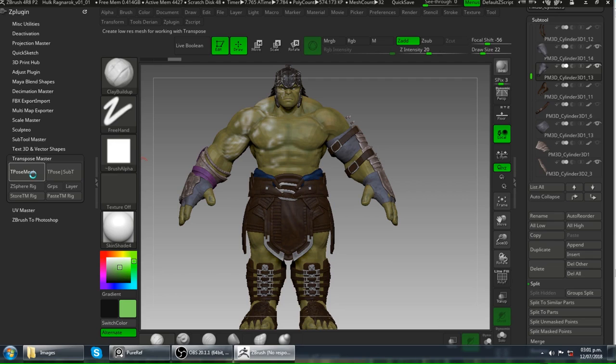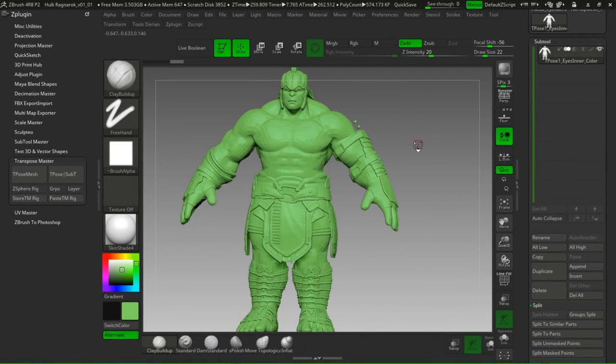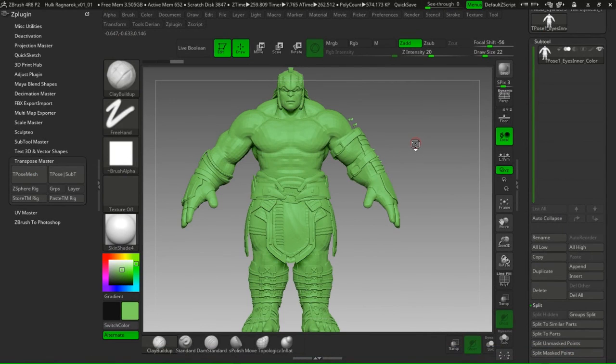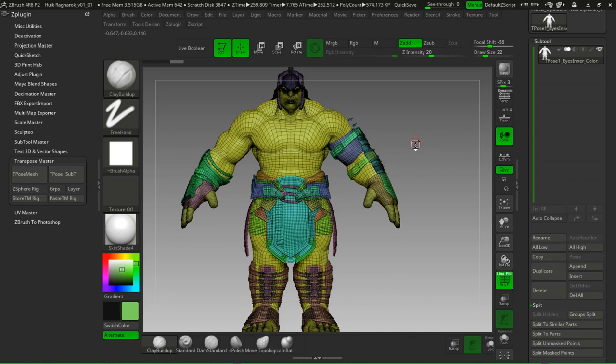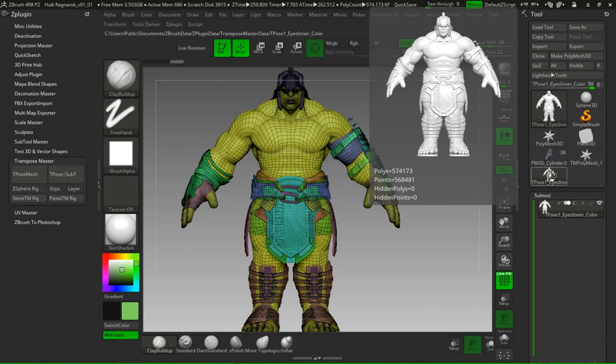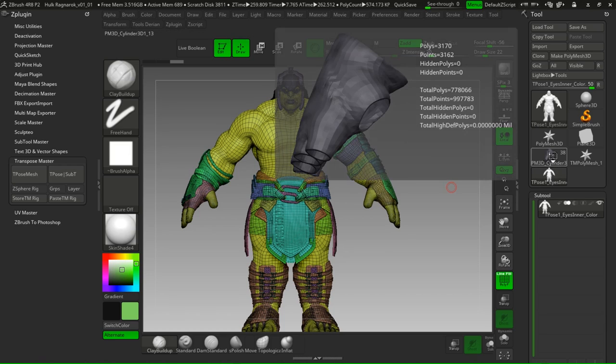In this moment, what it is doing is taking all the subtools we have active, all the visible ones, and combining them to generate a subtool of low polygons with all the pieces combined. We have now our geometry. As we can see in this case, all the pieces of the full geometry have been combined in a single piece. In this only subtool we have all the pieces joined. This subtool is the combination we have just created, and up here we have the original pieces, all our separated subtools.